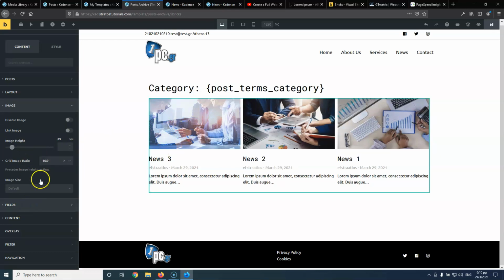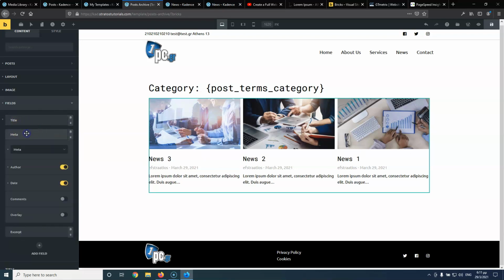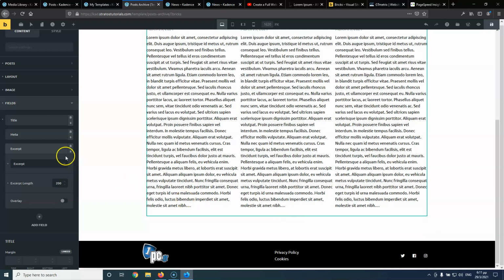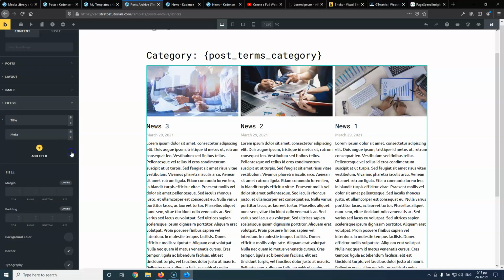Then we have the fields. In the fields we have a title, and then we have the meta. And if I select the meta, I can see that it has the author, which I'm going to disable. I'm going to leave the date, but I'm going to change how it looks right now. And then we have the excerpt, which I'm going to delete because this is what I said before, that it doesn't support the excerpt that I put. If I go and put 200 pixels, you will see the whole text. It doesn't grab the excerpt from the posts in the sidebar that I checked. It does grab the content and add the excerpt from there. So hopefully it will be fixed. Let's go and delete that.